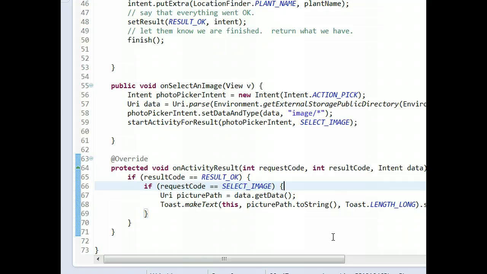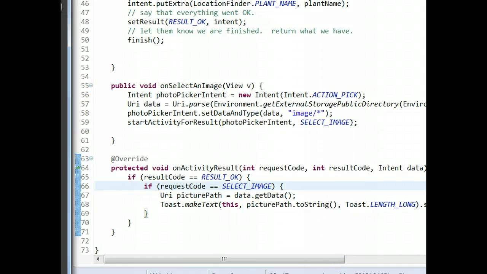Now, once we have a saved image, we can do things like open that image, translate it from a file path to the contents of the file, and then from the contents of the file to a bitmap image, and then we can display the image. There are lots of things that we can do. We can capture that in a different recording if anybody's interested. For this one, I just want to show that we can select an image and then we can see that image path. So I'm going to save.